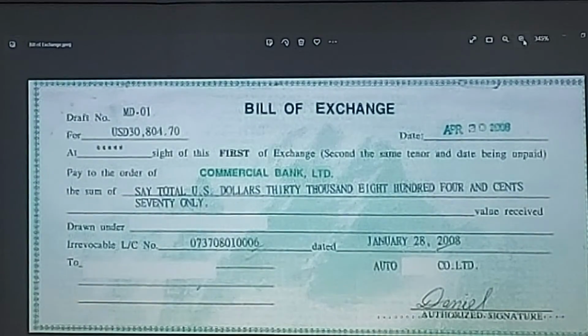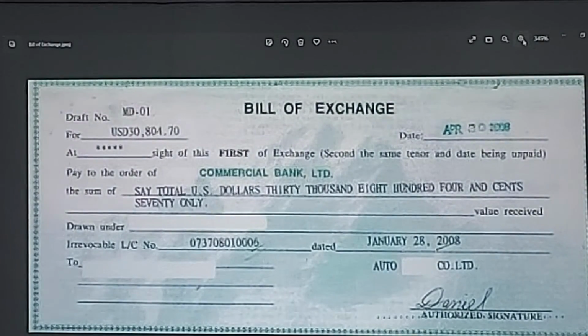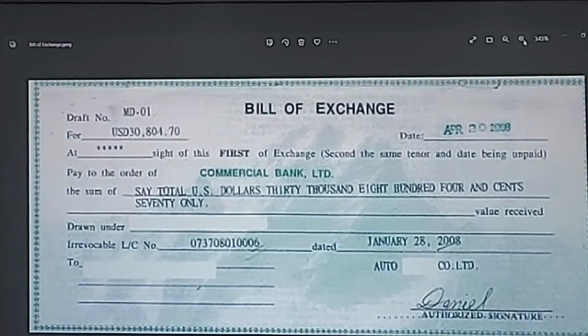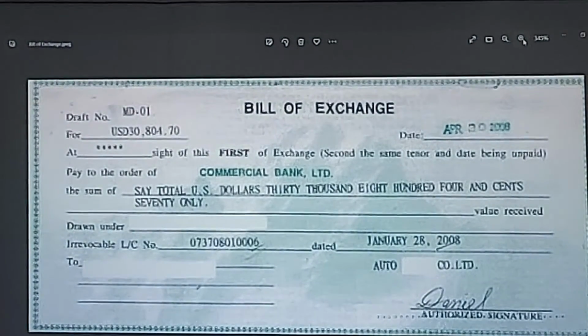Now, there is no credit period involved here, so at sight you see a dash. If it is credit at 30 days, 60 days or 90 days, you mention it in the column. So it could be a credit period, or it is at sight with no credit involved. This is typically called a bill of exchange, always issued in 2 originals. This is the official way of demanding money.